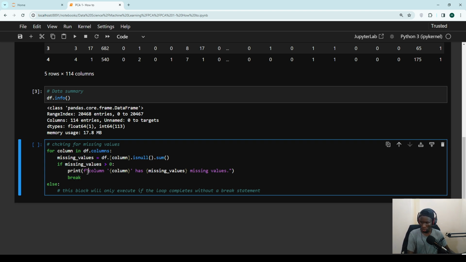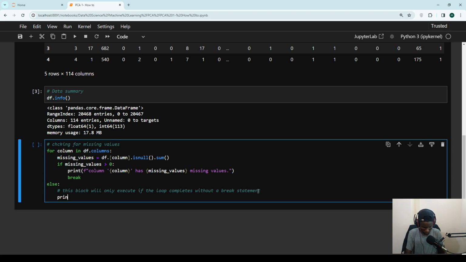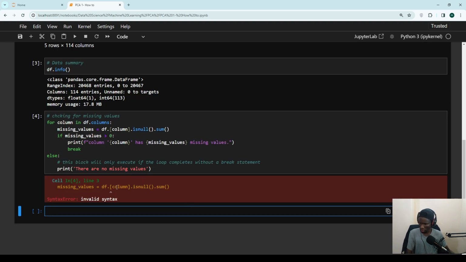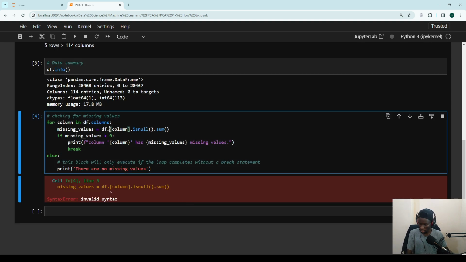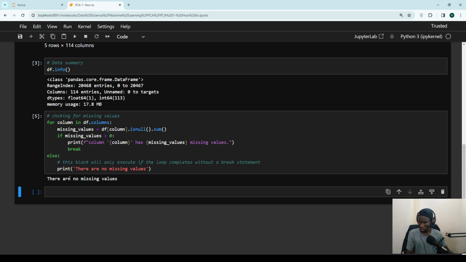So since we're not going to break from that loop, then we can just print a statement saying that there are no missing values. Okay, so I'm going to execute this. You can see that our data frame does not contain any missing values.